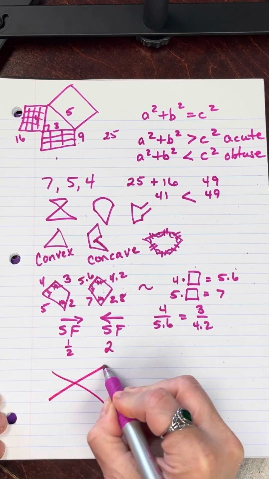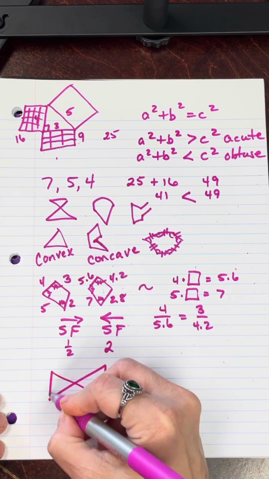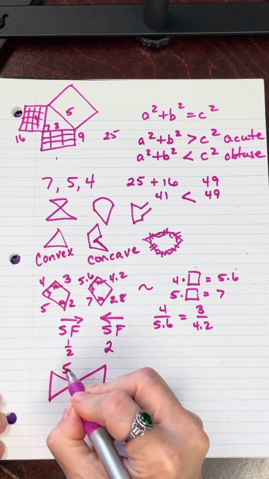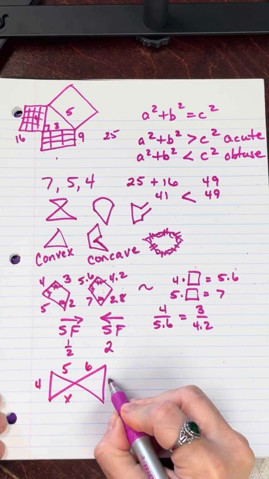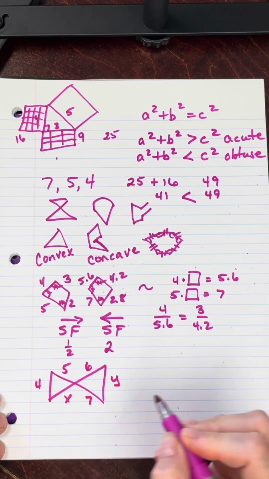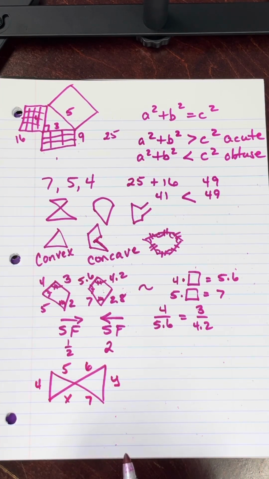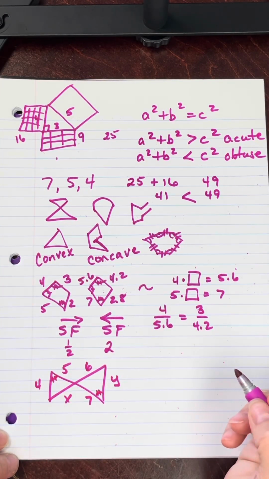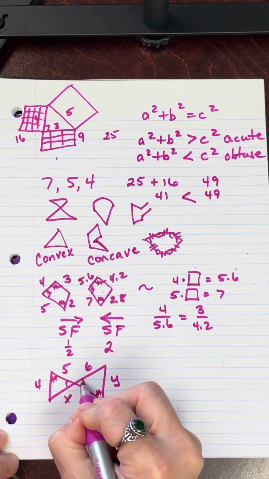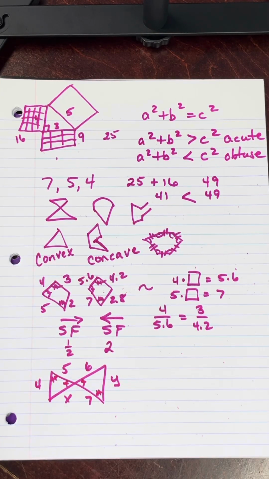And we basically have some intersecting lines and we're forming some triangles. This is labeled 5, 4, X, 6, Y, and 7. And then they have marked some of the angles. So this one has a double tick mark. This one has a double tick mark. We know that they are the same. These two are labeled with a single tick mark, but even if they weren't, I would know that they are the same because they are vertical angles. And if two angles in a triangle are the same, it implies that the third angle must be the same.